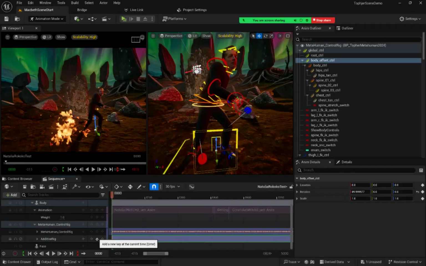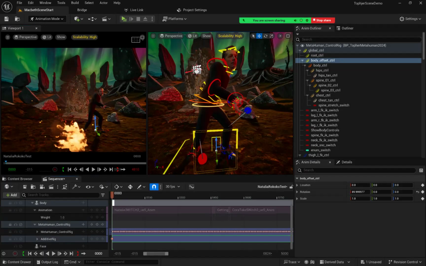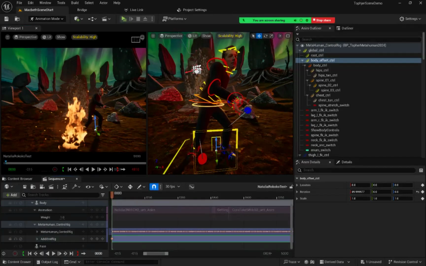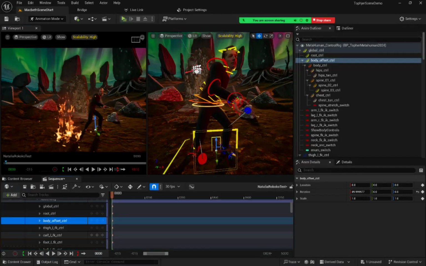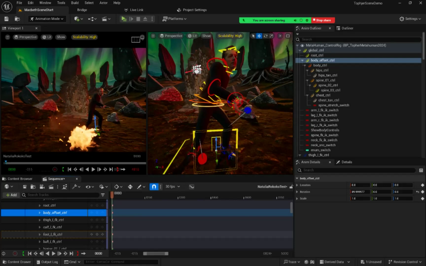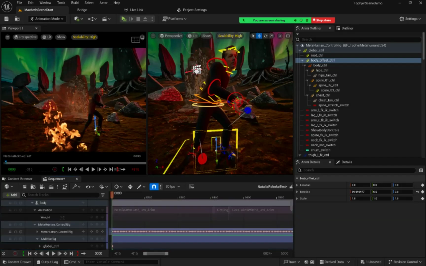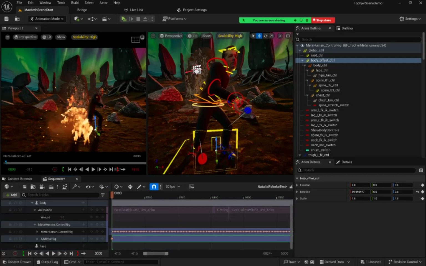And by doing that, if I open this up, actually, it's still thinking about it. It hasn't done it yet. There's a lot of stuff in this rig, so it might slow down a little bit. So it just finished and set the key. You can see the pink dot. If I open this up, you'll see that there's pink dots all the way down. It set a key on everything in the rig at this frame. And I would just do that to isolate where it is I want to make my changes.